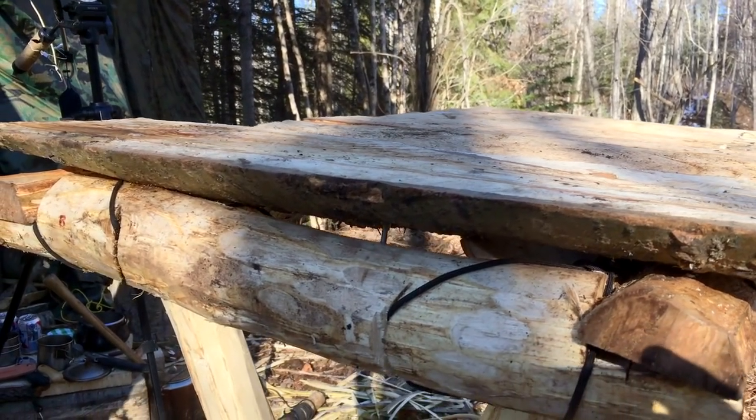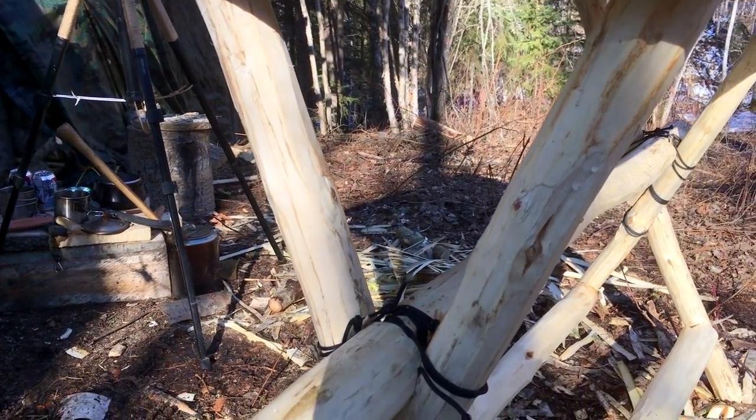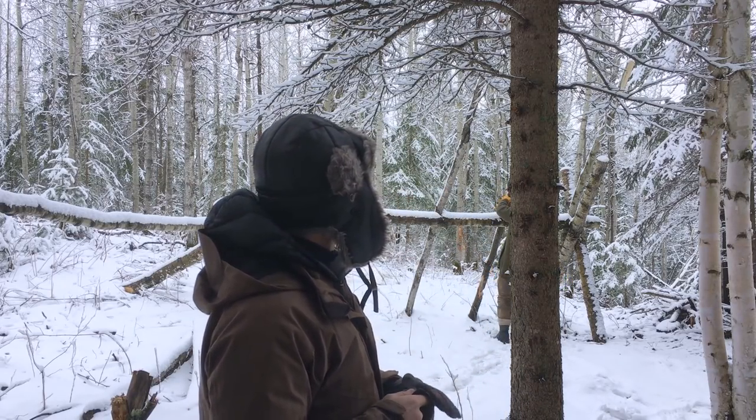So I think as a project for today, we're going to make a workbench, like a countertop height kitchenette worktop style job. It's nice to be able to stand and prepare stuff, food and whatever you want to do. Sometimes it's nice just to have a worktop to build on. So we're going to take a piece from here and make a frame and take you along for the ride.